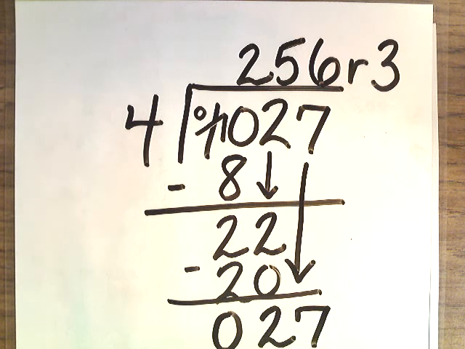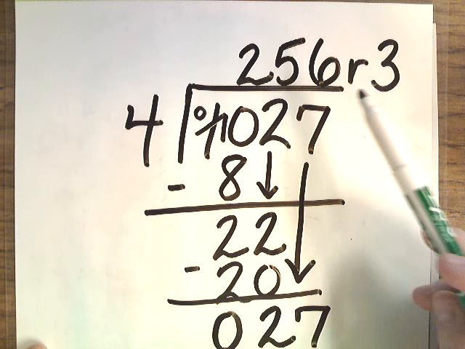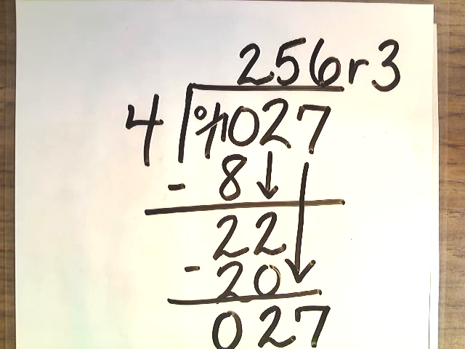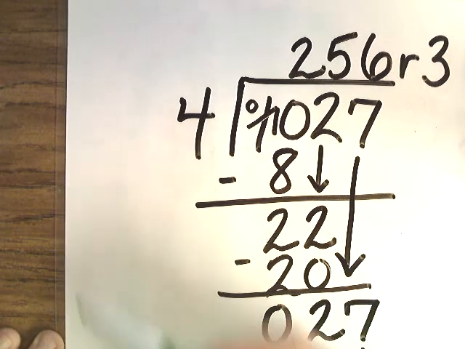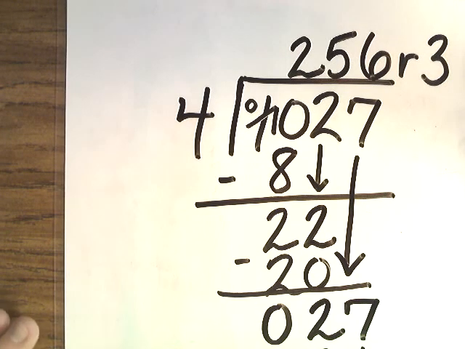Now, this is where we check the answer, okay? We're going to check it the exact same way. The only thing that's going to be different is this 3 is going to change things a little bit, and I'll explain that when we get there. So over here off to the side in this blank space, I'm going to rewrite this problem to check it.